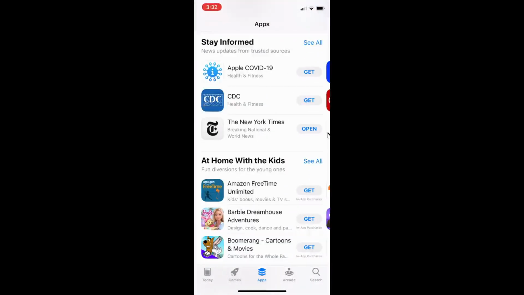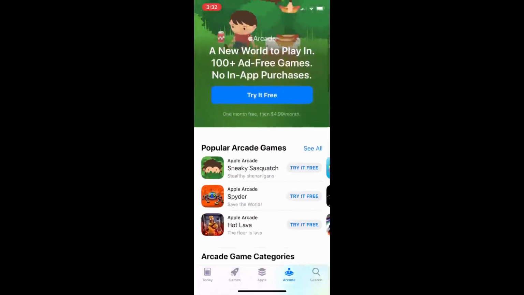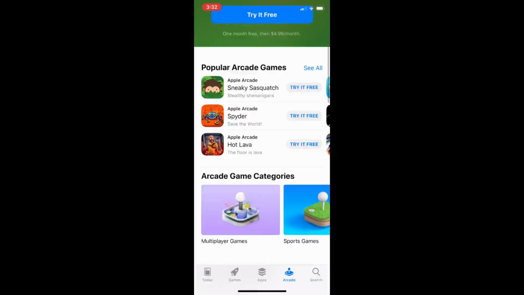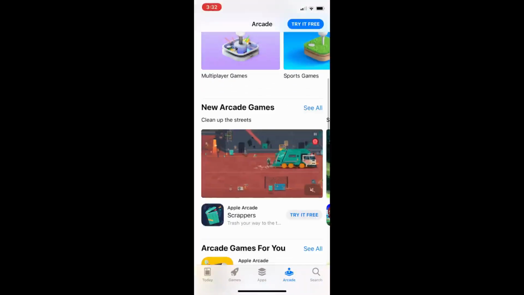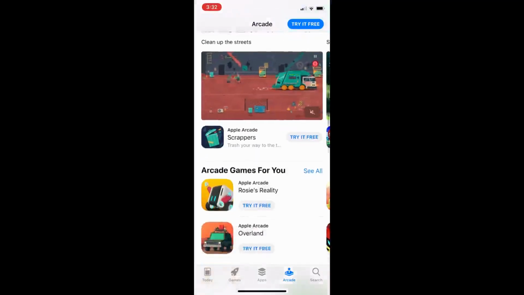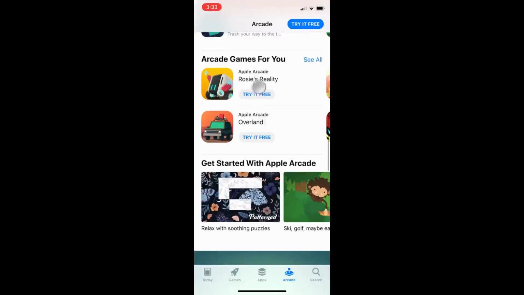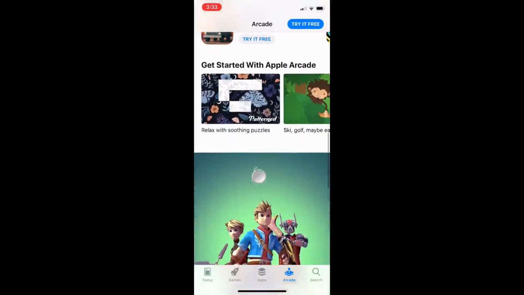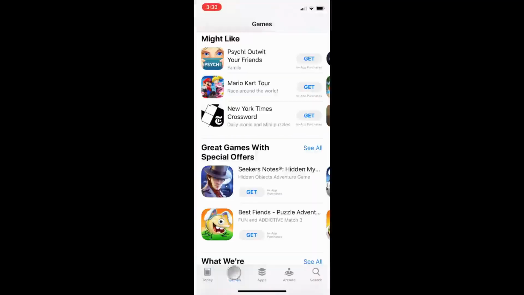And so the next tab is Arcade Games, which again is another tab dedicated to just games and entertainment on your phone, because that's what people enjoy the most, and that's how companies that make apps make the most money, because they create games in which you can purchase different features, and that's what makes them money. So that's why Apple has 2 different tabs completely dedicated to games.